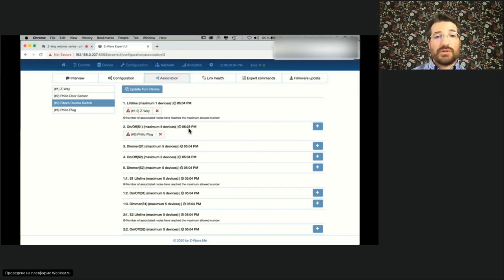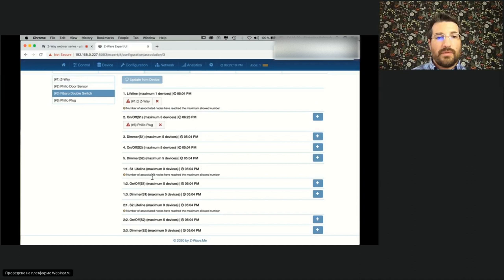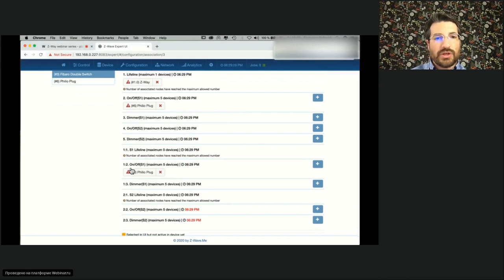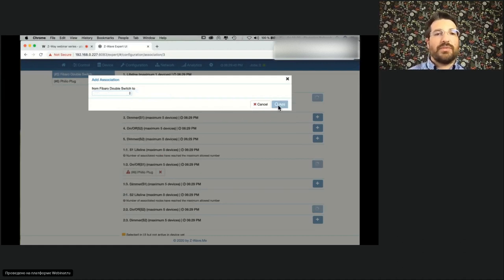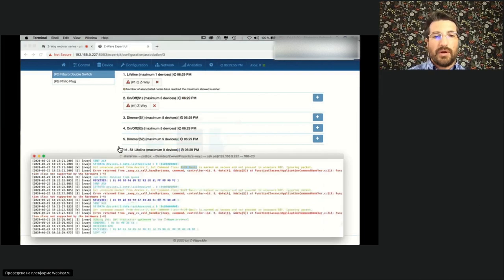But let's do it, and notice currently it's, and we also see another group here. Let's see. There are a few other groups. And let's understand how this is working. So on channel 1, there is S1 and S2. Yeah. So let's add Z-Wave in this group, and also analyze what are the commands sent by the device. So let's do plain association. That means association without channels. And see what packets are received by Z-Wave when we press the button.